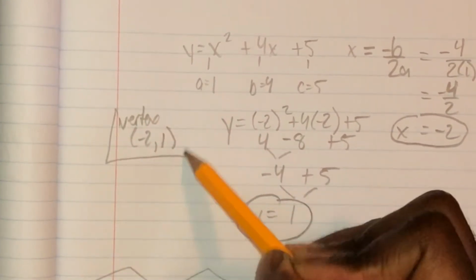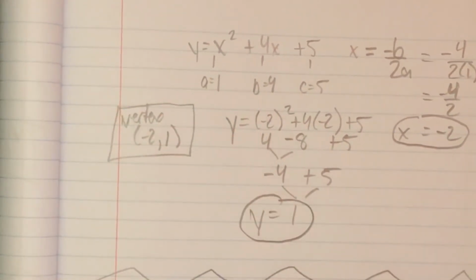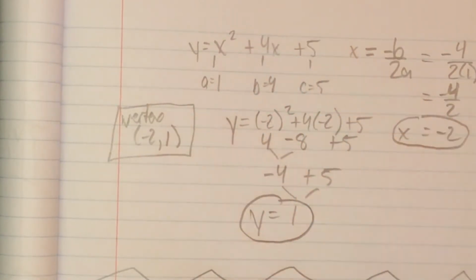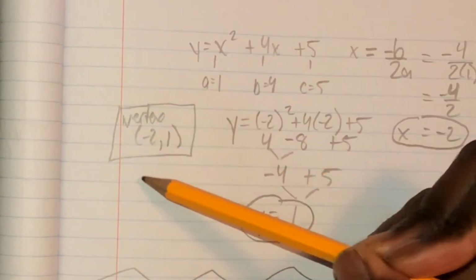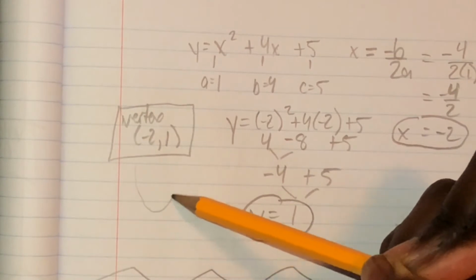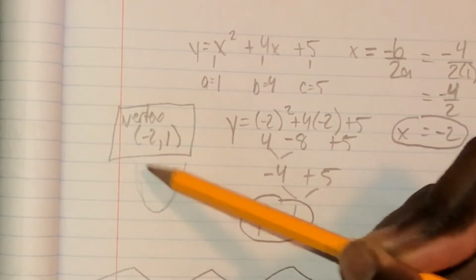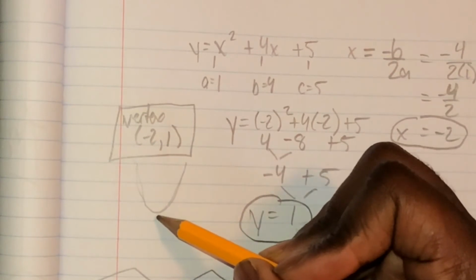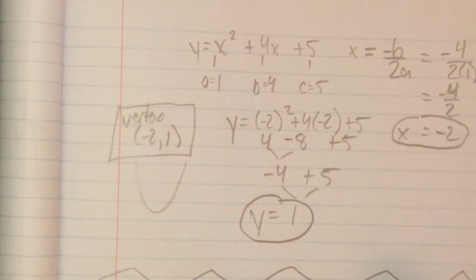My vertex will be found here. And to see if you were paying attention at the end of the last one, my leading coefficient is positive. What does that mean for this parabola? It's going to open. That's right, it's going to open up. Boom. Making negative 2, 1 is my vertex. That's going to represent a minimum. Good job, because that is the lowest part of the parabola.